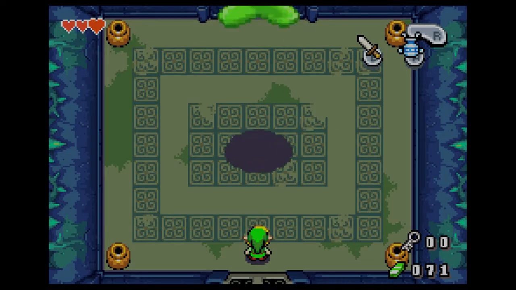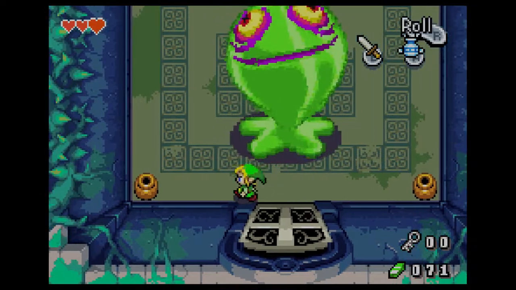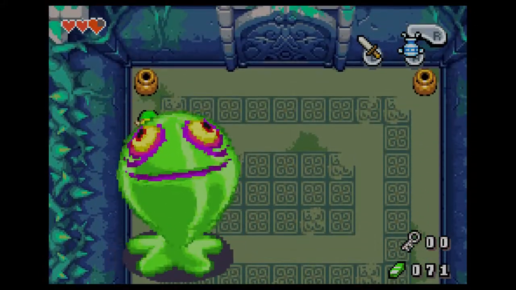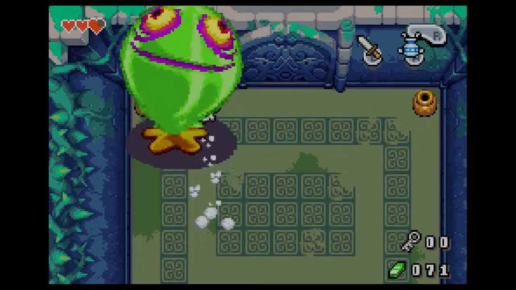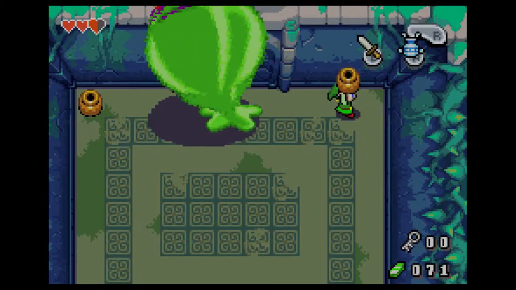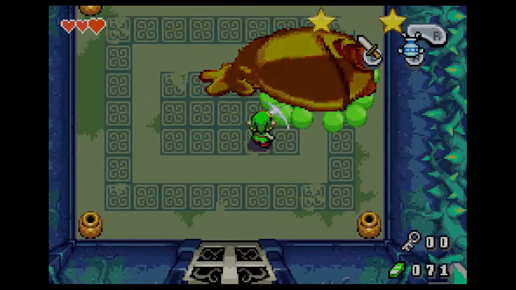After that really long intro sequence, this is the big green choo-choo, even though it's not really big, we're just small. And yeah, this thing is... how do I put this? This thing's a joke! No ifs, ands, or buts, this thing is a joke. Don't mind that I got hit, but this thing is just stupid easy.